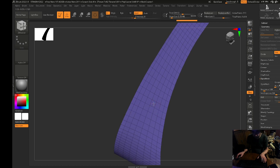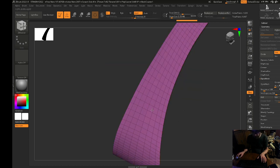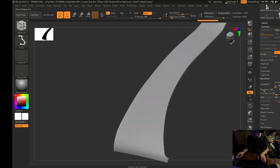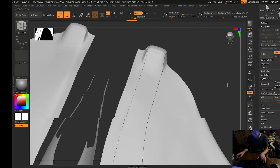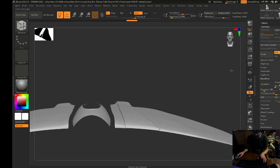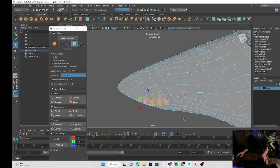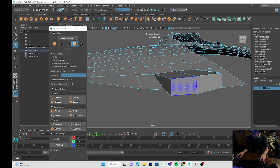Just right-clicking on the poly and saying extrude polygroup island. And now we'll have a much cleaner polygroup separation because I modeled it myself rather than letting ZBrush try to deal with it. There's some obvious issues with it at the moment, but that just means I need to clean up this whole area.